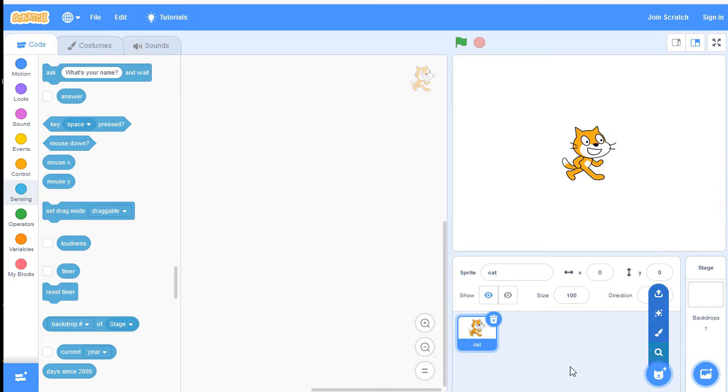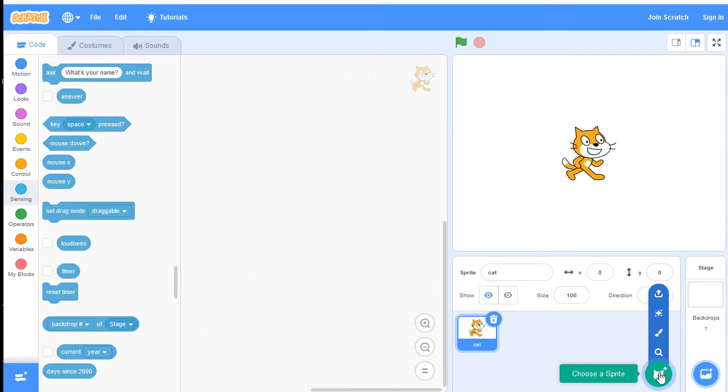If you want to add another sprite game object to our game, we can do that with this choose a sprite button. You have a few different options here. You can upload a sprite from your computer. You can do a random sprite from the ones that are built into Scratch. You can paint your own from scratch, no pun intended, and you can choose a sprite.